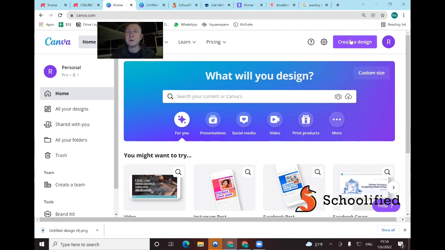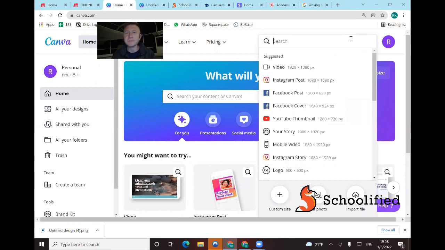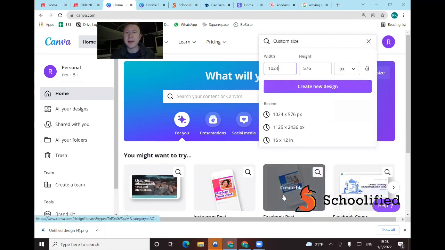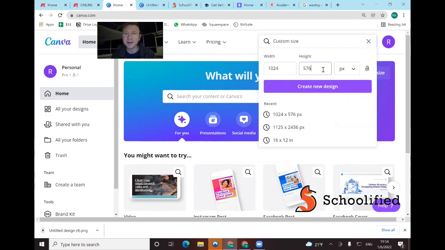So what we'll do is we'll go to create a design here on the right, and we'll scroll down to the bottom where it says custom size, and we'll go ahead and click that, and we'll put right in here, it's already put in for me because I had already created one, but it's 1024 by 576 pixels.